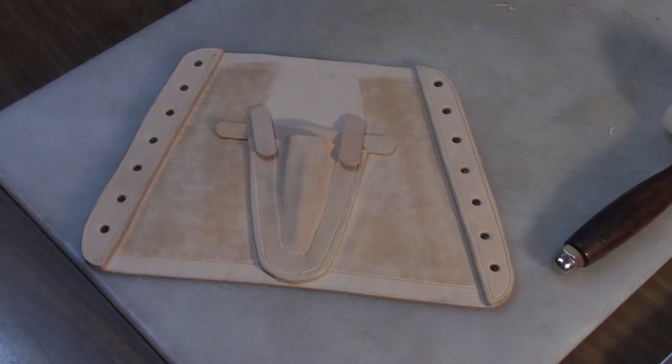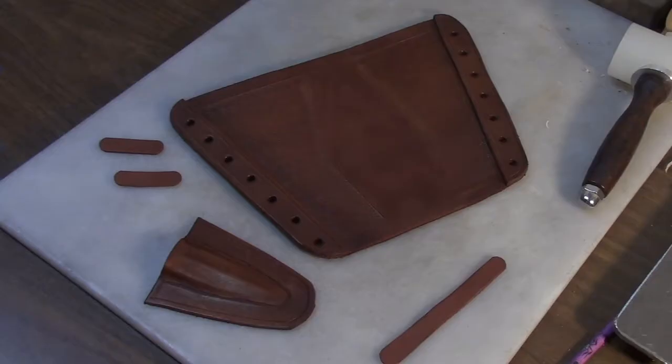Here we are at the last step before getting this thing under dye. I've done a little bit of tooling — you can see the leather is still a little damp in those areas. The areas that are lighter did not get any tooling. I went ahead and cut in around the edges with a groover to make separate areas real distinct. I've got everything under dye now — I'm using a mahogany dye, applied with the airbrush system. That mahogany really pops and it's going to fade up just a little bit. That might be one of my new favorite colors.